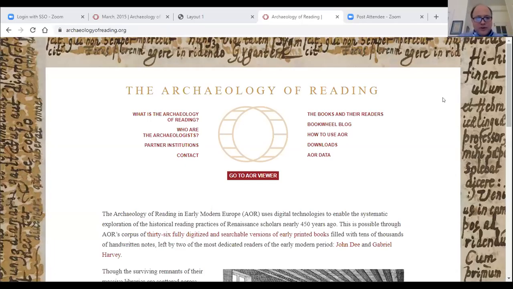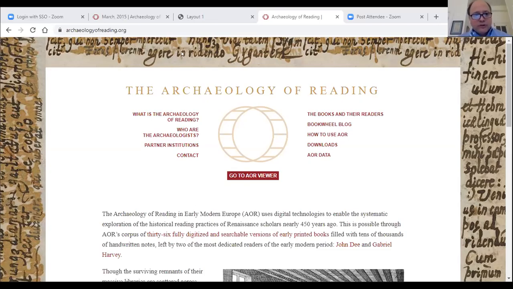The inevitable technical difficulties. So I'm going to give a general overview of this project with an eye towards addressing some of our immediate thoughts, needs and concerns as scholars, as teachers, as librarians, rare book curators, and so forth, about how to access material of great research but also teaching value within the online environment, through what was originally generated as a research tool, but which we had already begun to adapt as a team also for teaching and pedagogical purposes. What began as a research enterprise became something more like a digital research experience through the creation of the Archaeology of Reading Viewer.